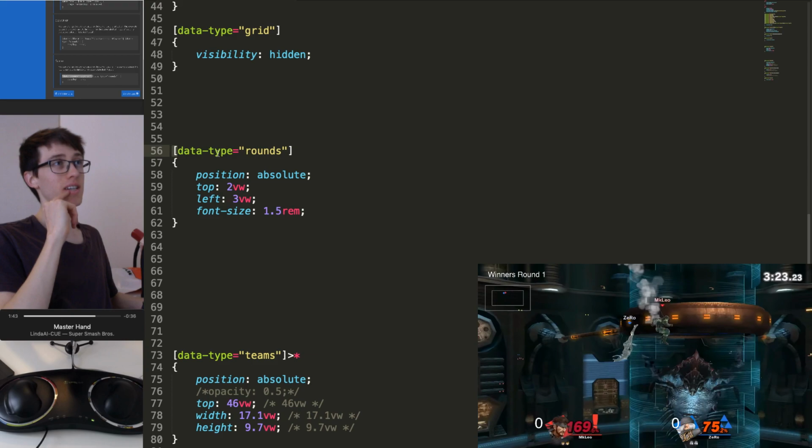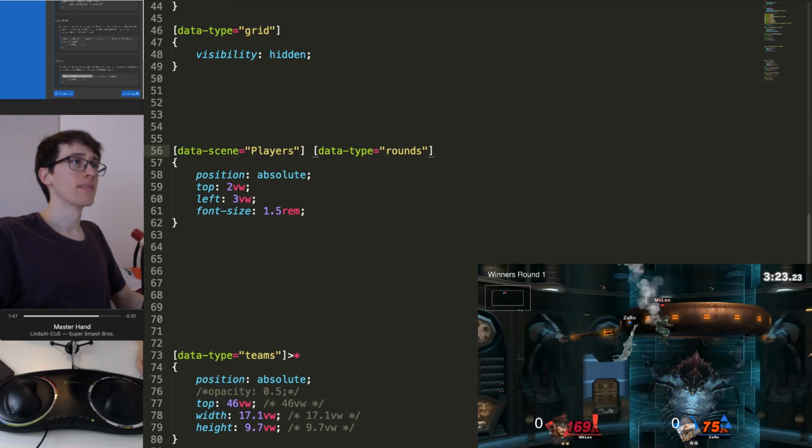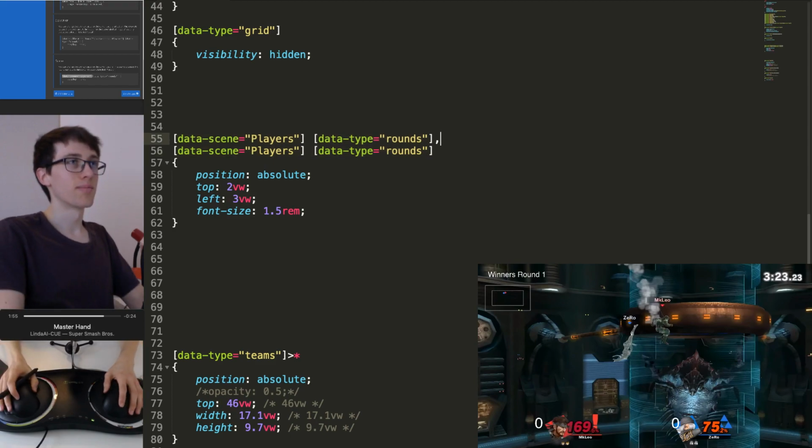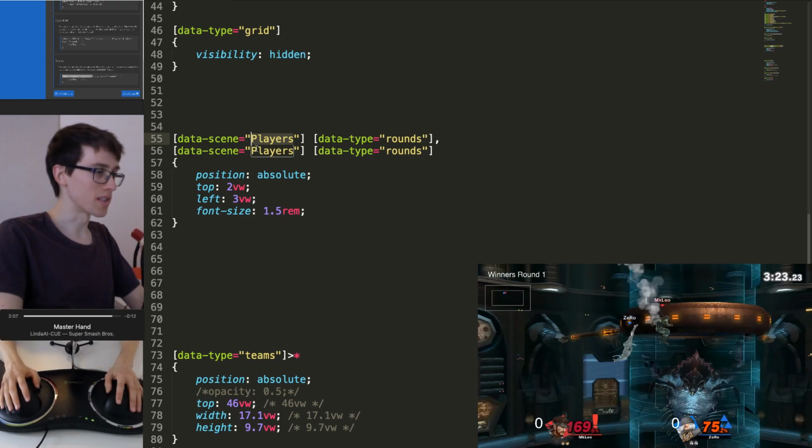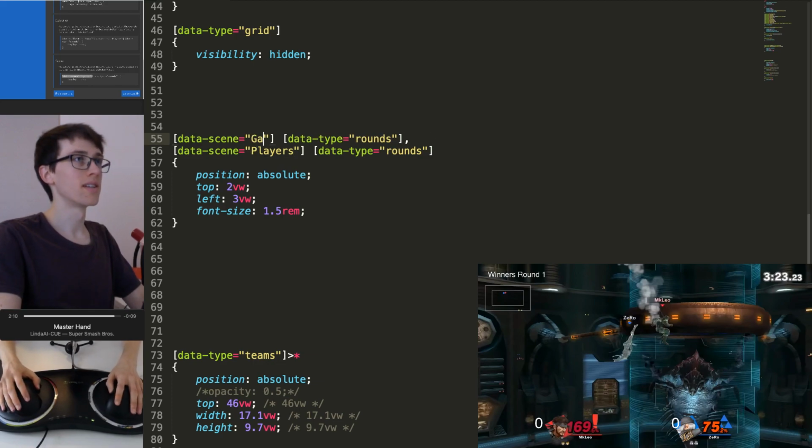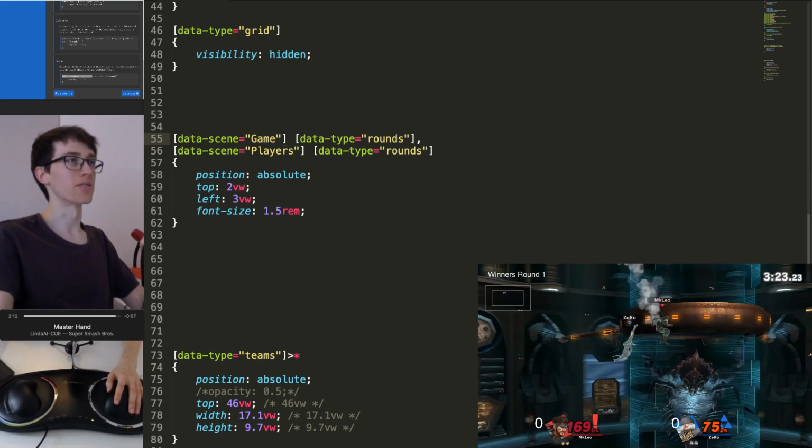So what I'll do here is first I'll make sure that it's on the player's scene, and then I'll copy this whole string here, paste it, and change this to game, which the scene was called. Okay, so that means it'll show up on the game and the player's scene. So let's save that.